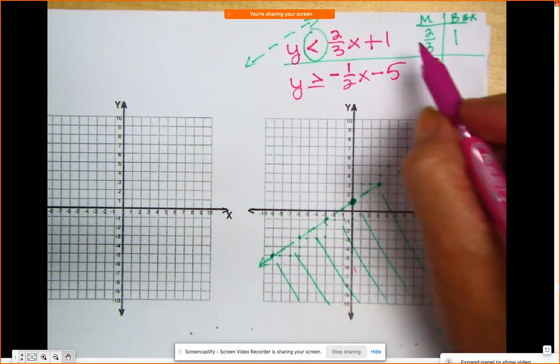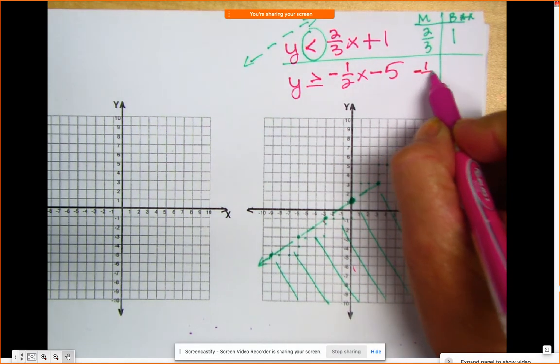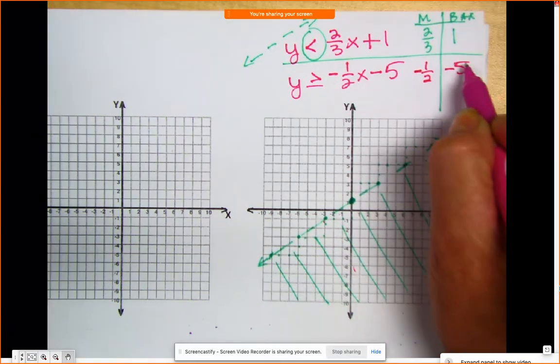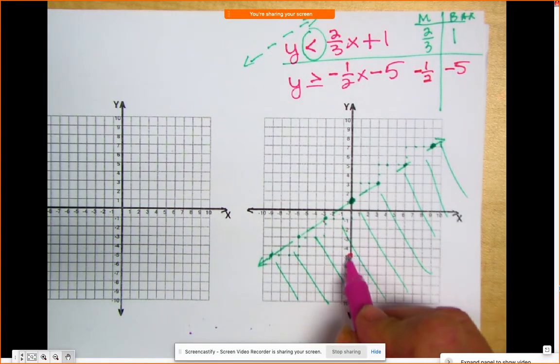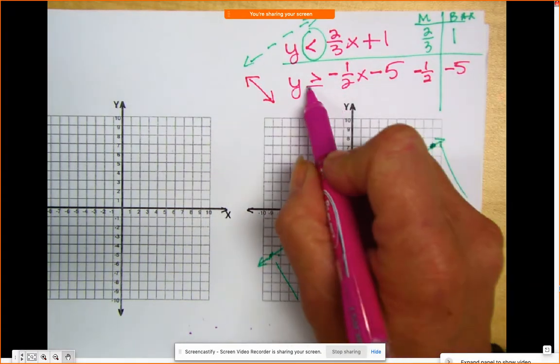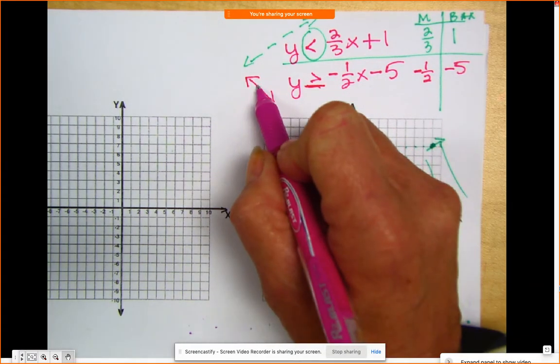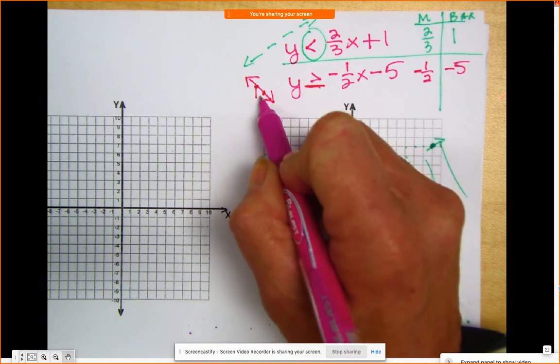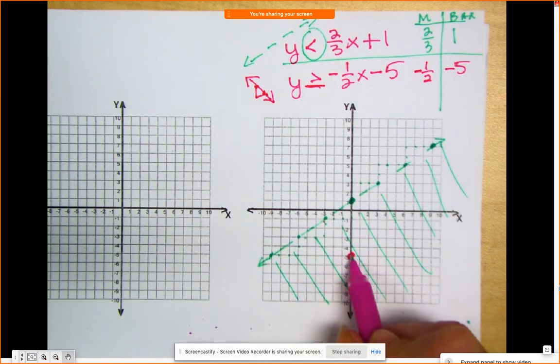Okay, now I'm going to graph the second line. The slope's -1/2, y-intercept -5. Start at the beginning of -5. Slope of -1/2 should be going downhill. This is going to be a solid line because that's underlined, but think about it. To get a downhill line, you need to go down to the right. So I need to go down 1 to the right 2.